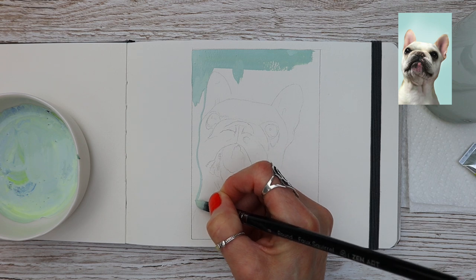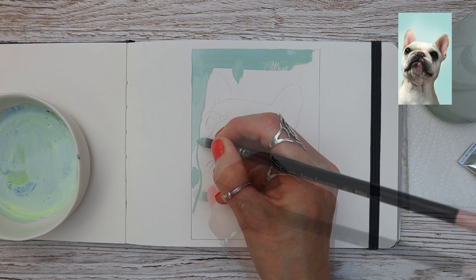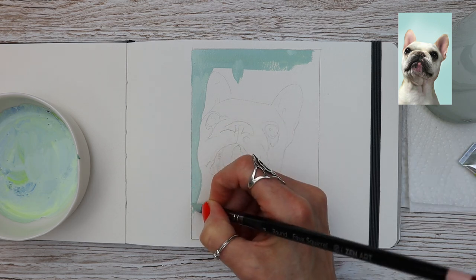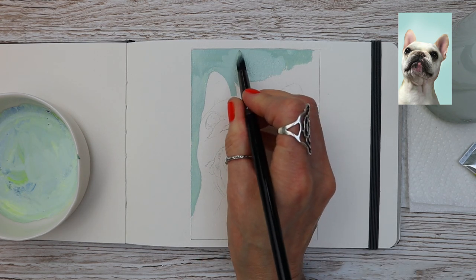So I'm working around the outside of the pencil line. This is why it's really important to keep your pencil lines really clean and really sharp. You don't want any sketchy edges. You just want the pencil lines to be guiding you where you're going to be applying the paint.